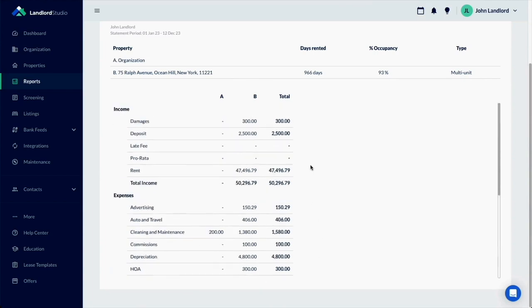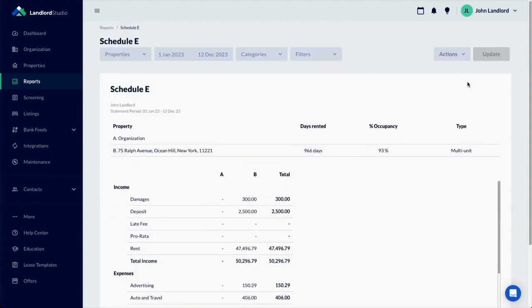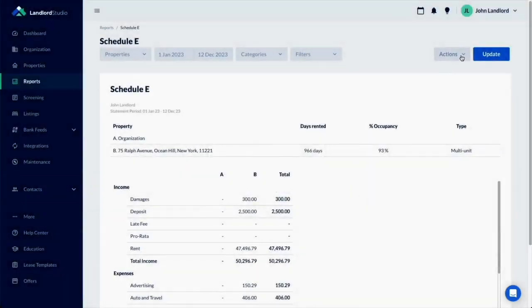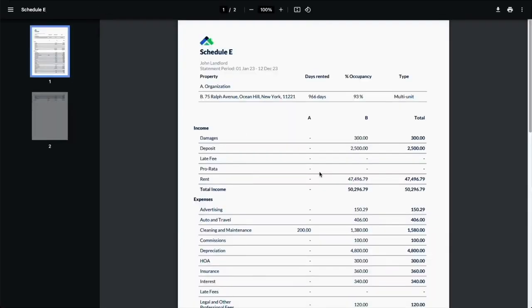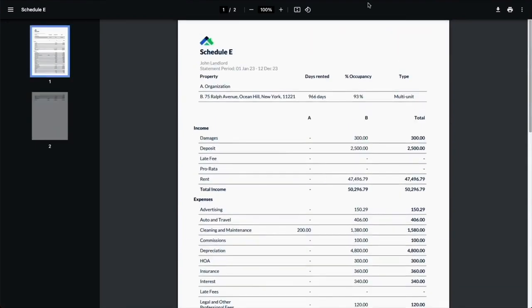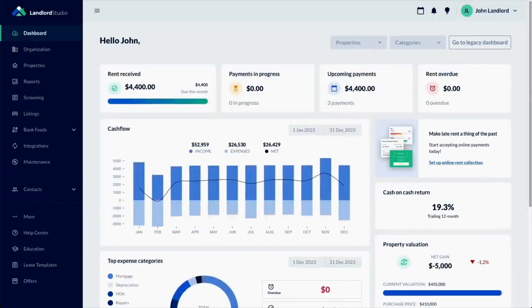We bring this all into a report so that when you do go to engage with your CPA, you can actually just send it through to them. You can email that through to your CPA or generate the PDF file, generate the CSV, send it across to them. And that just makes the whole process of tax time just that much easier for your accountant and for just going through that whole process.